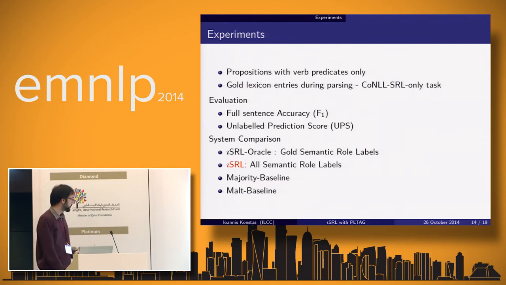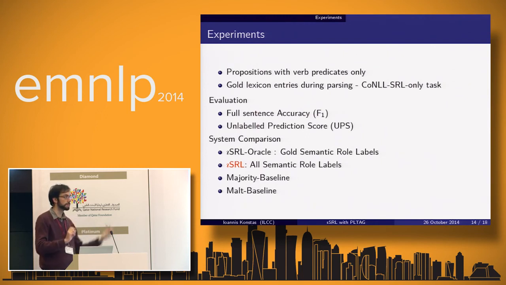Right, so system comparison. Our model is over here, ISRL, which is using all semantic role labels. Remember, we had ambiguity in those particular nodes. In order to find an upper bound for this, I will also be comparing to what we call ISRL Oracle, which is just using the gold standard semantic role labels. So let's see how well our algorithm is doing if you scrap this ambiguity. And then we compare against the majority baseline, which is just a simple set of heuristics to do argument identification. And for doing the labeling disambiguation, we use the majority dependency class for that particular label.